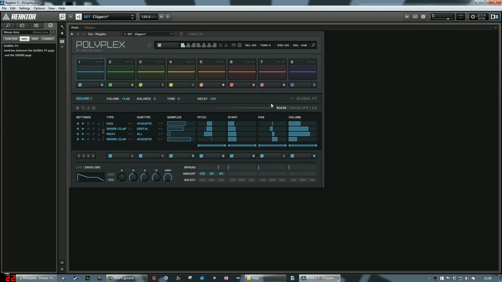So all in all, I was really pleasantly surprised with Polyplex. I tend to be more of an instrument guy rather than a drum machine and beat making kind of guy. But I've just had so much fun with this. It's really creative and very fast to get into a groove. And when you start to load in your own samples, this is Reactor, you can load in your own samples. If you start to load in, say, some bass lines or Rhodes pianos and stuff, and then start building up sort of hip-hop beat kits, essentially, it's a lot of fun.